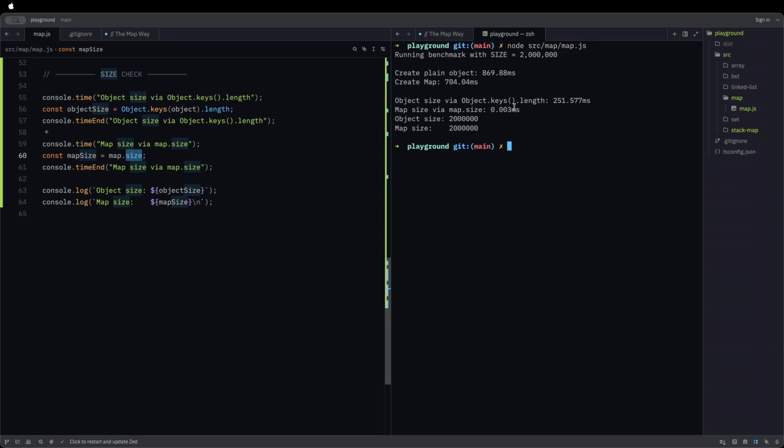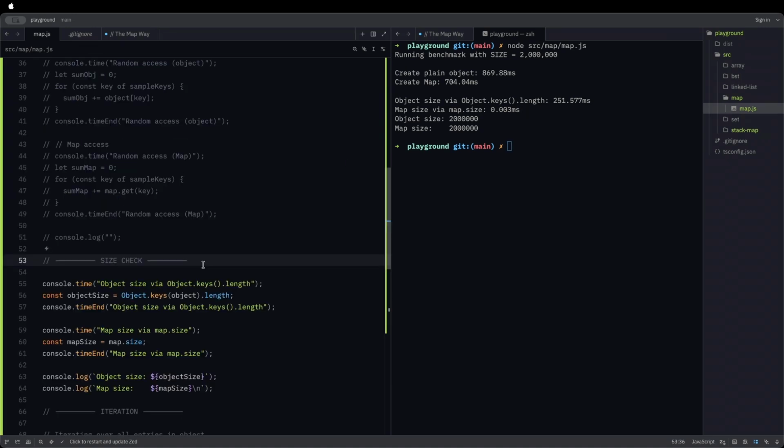Okay, now see, this is a huge performance gain. It's taking 251 milliseconds for the object size check, and the map took just 0.003 milliseconds. So this is a huge performance gain. Since the object first creates an array of all the keys, the time complexity is O(n), but in map, size is a property, so its complexity is O(1).